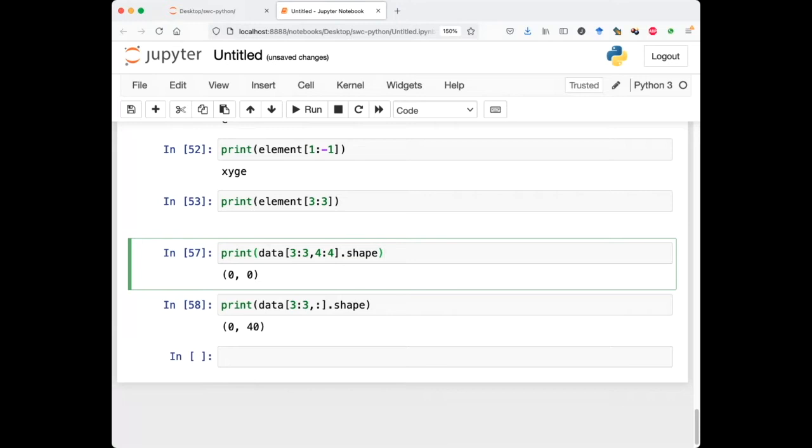However, in the next one, I'm keeping the rows 3 to 3, but I am requesting all the columns available. If I print the shape, the array is still empty because it has 0 rows, but now it has space for 40 columns, which can be a bit odd because supposedly it's still empty.